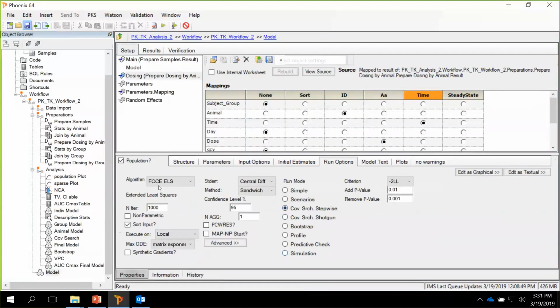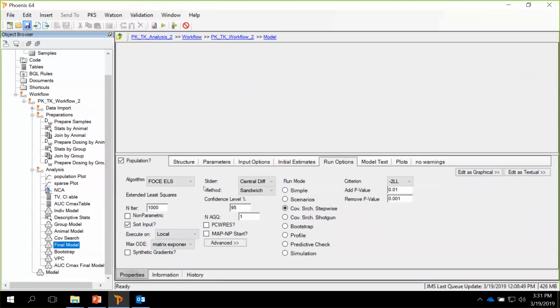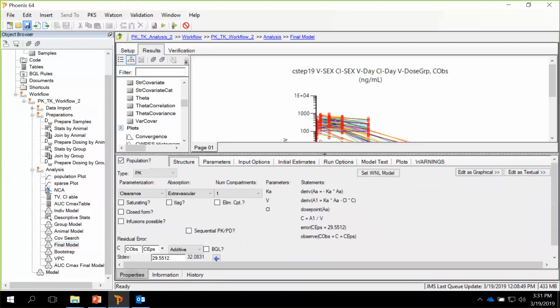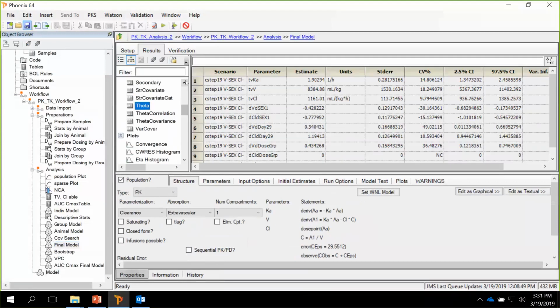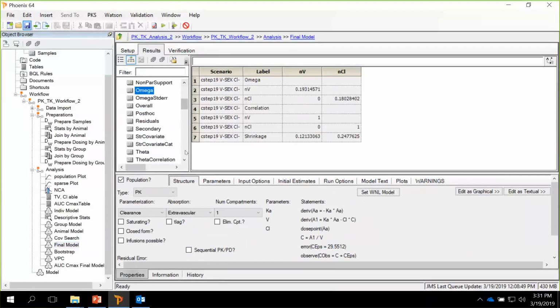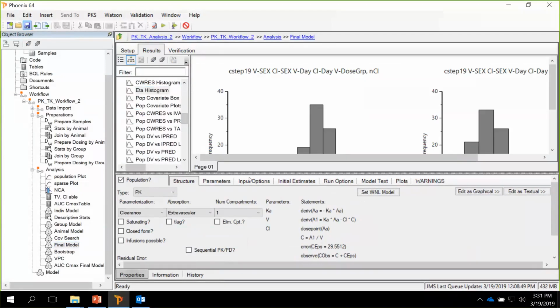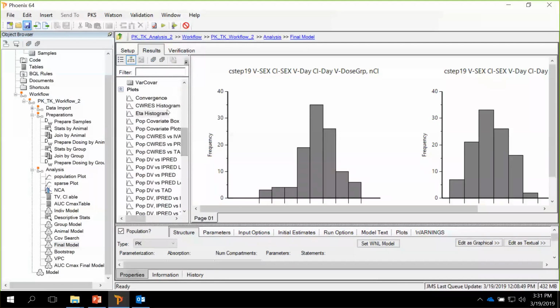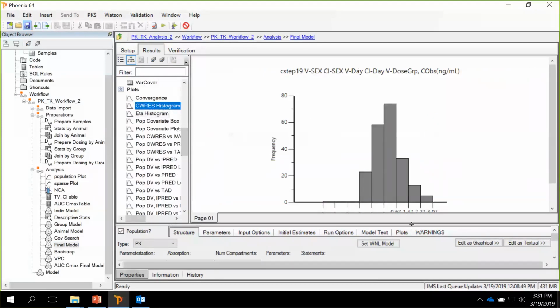Okay, with that, we can run now a covariate search stepwise that will check each contribution individually and add up using those criteria for adding and removing, using those p-values to show whether they are significant or not to add. And once you are done with it, you end up with a final model, which is this. This is your final model, and you saw the diagnostics already on our slides, with overall and omega tables, as well as with our histograms that we've seen, right? And okay, as a residual histogram.